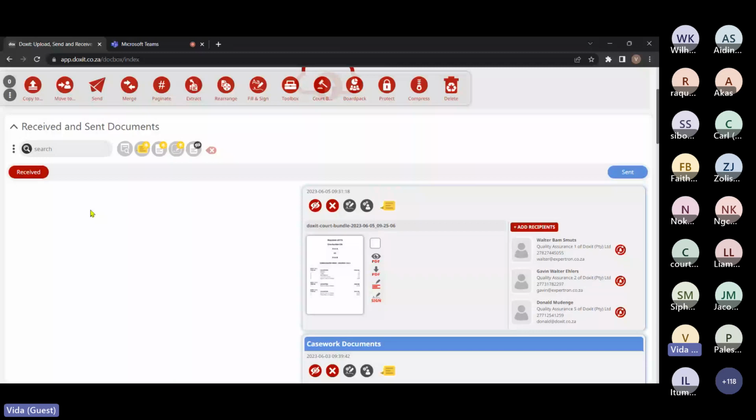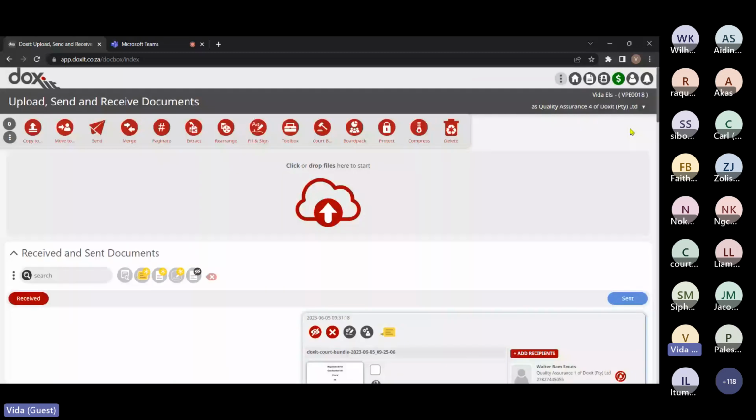So I'm going to take you through some of the features such as how to upload some documents, which is that big cloud icon that you see. Then how to merge files. So I'm going to upload 6 files, then I'm going to merge them together. Then we're going to take that merged document, which is going to be an 87-page file, and we're going to sign it. So I'll show you how to upload your signature and how to sign it.